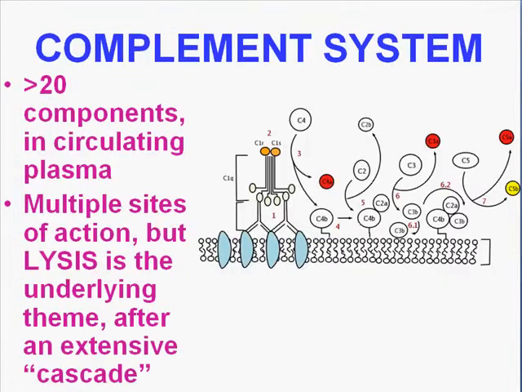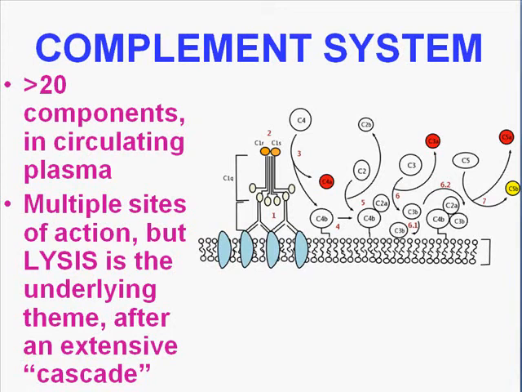The complement system is a cascade of a whole wide variety of circulating plasma proteins. There's at least 20 of them. They all have names and numbers and letters, but they all fit into this acute inflammatory scheme. And even though it's a complex cascade, the overall end product of it is lysis of the cell membrane after the establishment of that extensive cascade. Complement fixation is the end of a stage of cascade of multiple chemical events similar to coagulation, which ultimately result in lysis of cell membranes. And hopefully these are going to be bad cells, which have to be lysed, not good ones. But sometimes they lyse good ones too, and that's a problem.